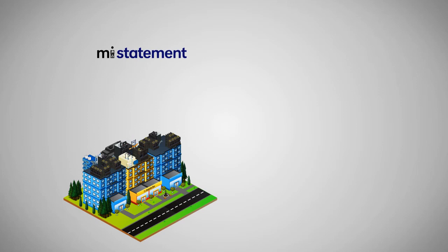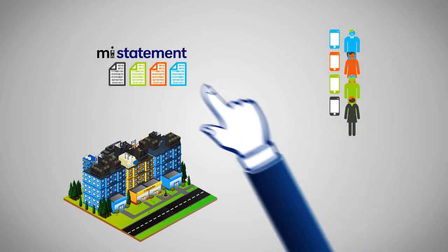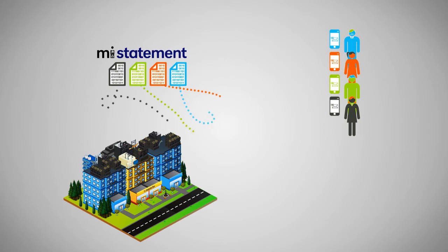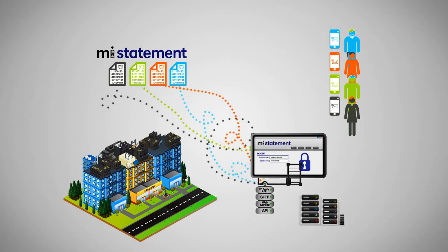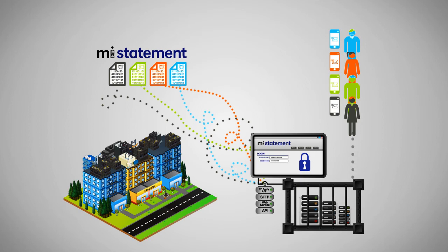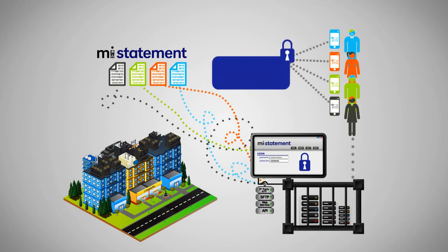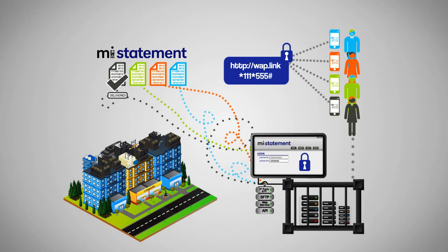With the uniquely designed MyStatement solution, the Awesome Store is able to create a custom statement that can be sent to their client's cell phone via SMS. All account information is sent via a secure interface, with all servers located inside a secure facility. Clients are then able to retrieve the statement via a password-protected WAP link or USSD string, and a delivery confirmation is sent back to the Awesome Store, informing them that the statement has been received.